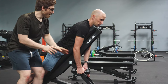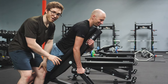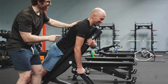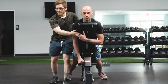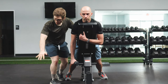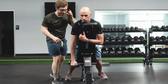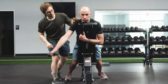Zach's got a really lightweight because he's got a really long arm and a really long lever here and huge muscles. Now, as he's gonna lay down here, I just like to say, Zach, get nice and tall like this. We're using the bench to stabilize and he's gonna sweep a long arc with the weight out away from himself and then out towards the side a little bit. And just a nice little pause at the top and then come right back down. Do a couple reps here.